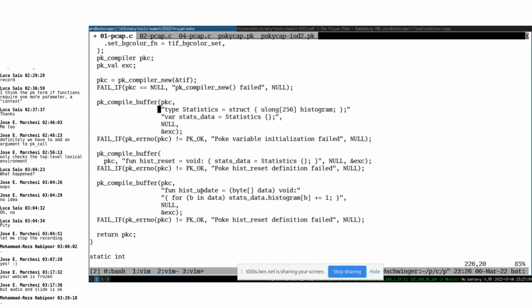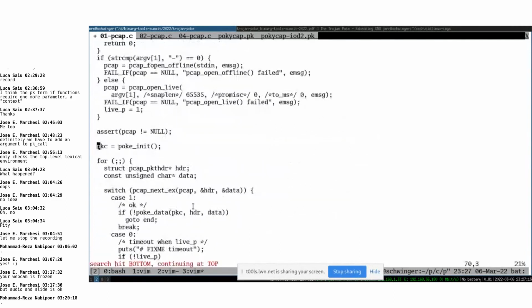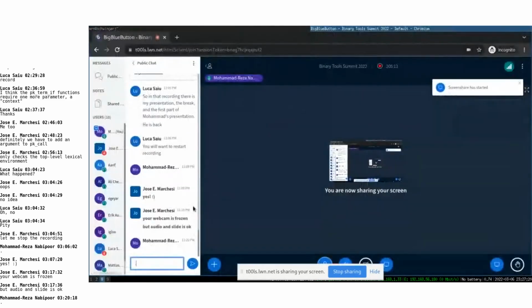So for every new network packet, I have to call this function, and in the beginning, if I want, I can call the reset function. Okay, so this is the PKC Poke Init. Is everything clear? Does anyone have any problem or not?